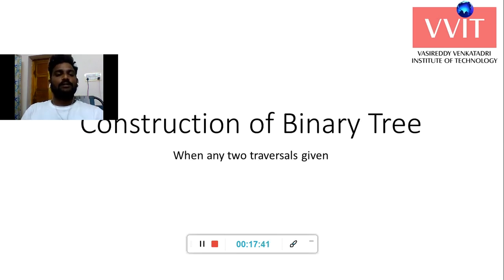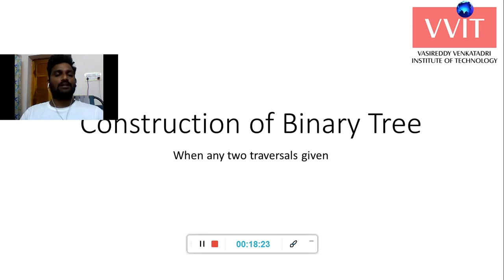Okay, and the next topic is construction of binary tree. The previous topic was: consider the given binary tree, then visit each node exactly once based on the three techniques, in order, pre-order, and post order. Here the topic is construction of binary tree. The main goal is how to construct a binary tree based on any two traversal methodologies, that means the combination of either in order and pre-order, or in order and post order. Based on that combination of traversals, we construct a binary tree.